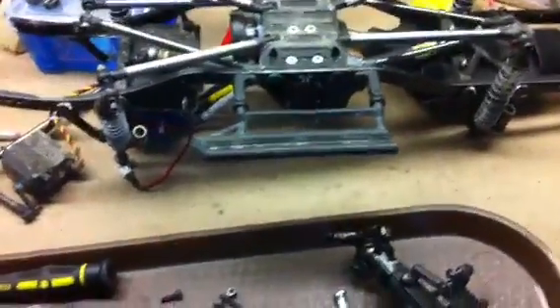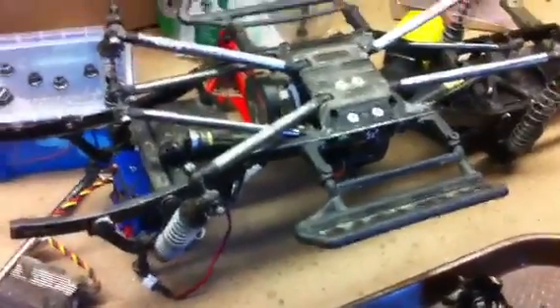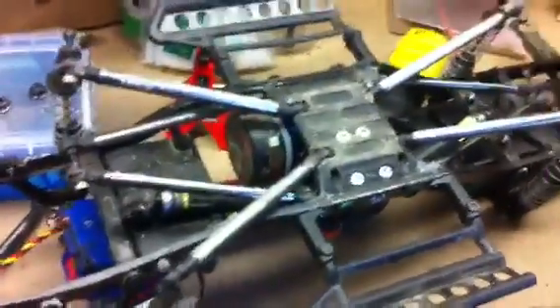I'll stop my music and show you how much grease is too much. Some people would say that's too much, but it all depends. Yeah, it does cause some resistance in the drivetrain, but this thing is geared — it's got a 90-tooth spur gear on it. I think the stock sizes are an 80 and an 87 for the SCX-10s; this one has a 90 on it, and a 14-tooth on the motor. It's a Valenian brushless motor — if you've ever used one, you know how mean those are. It's got loads of torque and it doesn't get hot. This isn't too much.